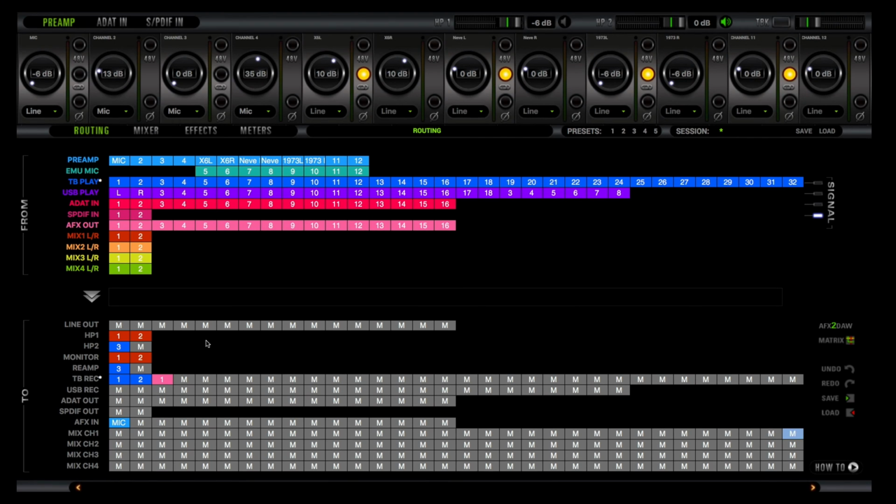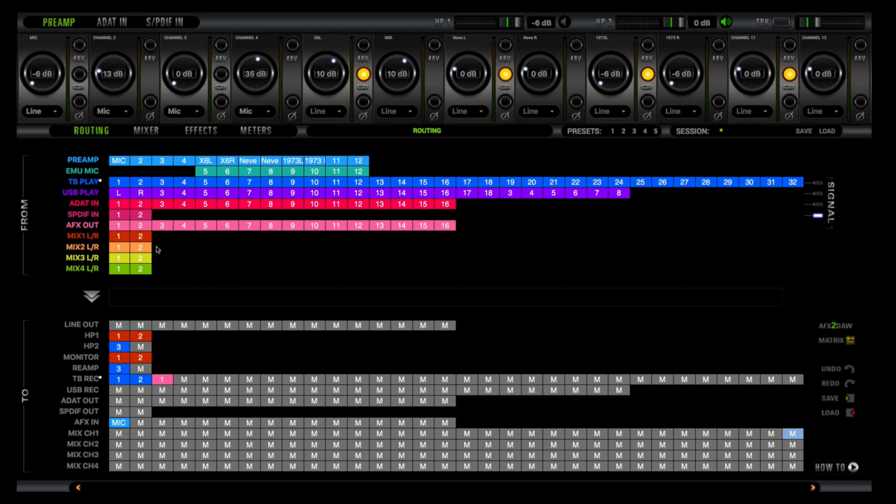So today we're taking a look at the Orion Studio control panel, and particularly we're going to be looking at the routing. So let's go ahead and get right into it. As you can see here, I have the Orion Studio on the screen, and I just want to basically discuss the routing with you guys here.